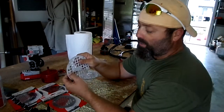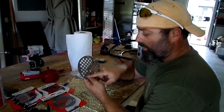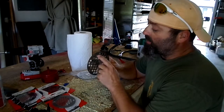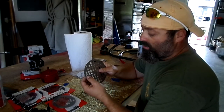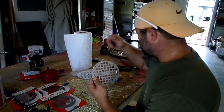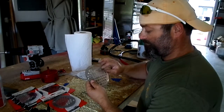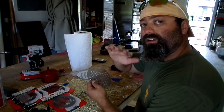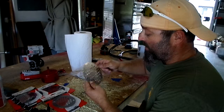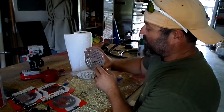So what you do is you start a small pilot hole all the way through, and then, because this has a little nipple, you can do one of two things. You can grind these down like we did here, or you can notch it out. It's kind of hard to explain without actually showing you. So hang on to that thought, and when I actually get in the boat, because it's in the shop this week doing the 10-hour maintenance, I'll show you what I'm talking about. Because what you want to do is countersink, that's what I'm thinking of.